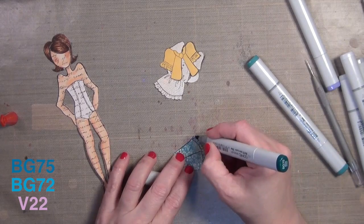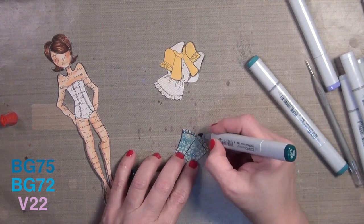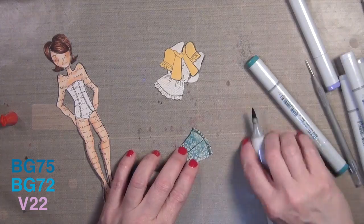Okay, just going to do some quick shading here on her clothing, and I'll let you just watch that, and I'll be back in a minute.